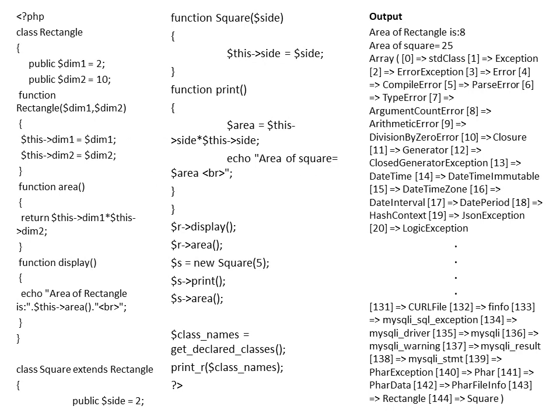Now with the same code, at the end I have called the get_declared_classes function and printed the structure of that result. So here if you see, index 0, index 1, index 2, index 3 all are containing inbuilt classes, and at index 143 and 144 there is a class Rectangle and a Square. So till 142 there are inbuilt classes and then user defined classes Rectangle and Square. So it will give you the list of all defined classes inside your program.